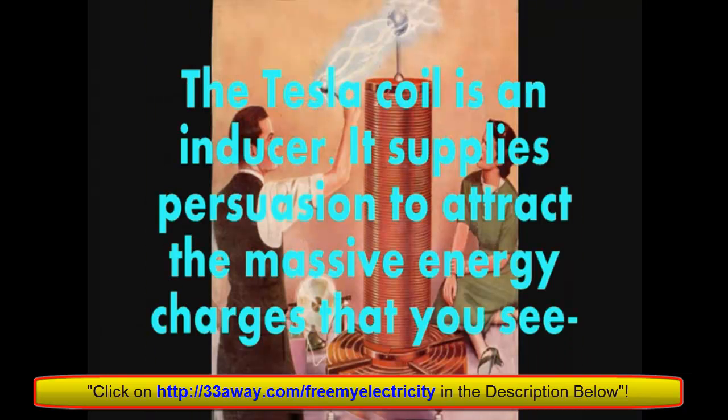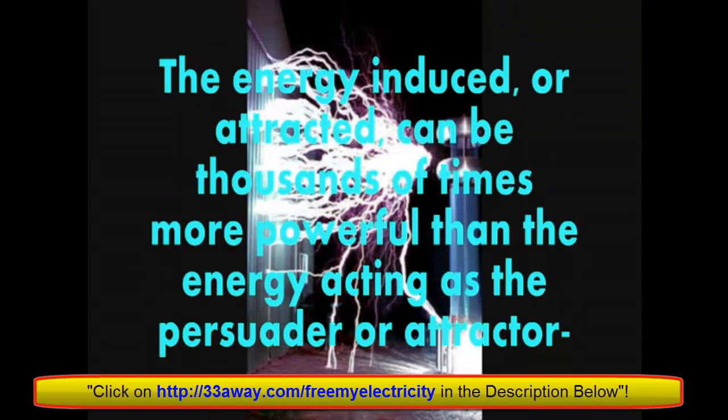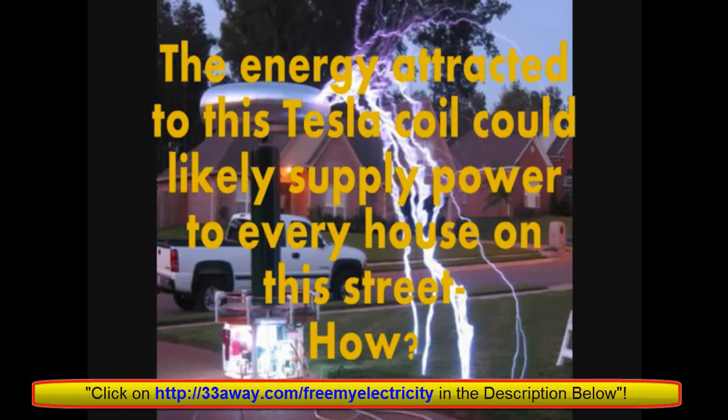The Tesla coil is an inducer. It supplies persuasion to attract the massive energy charges that you see. The energy induced or attracted can be thousands of times more powerful than the energy acting as the persuader or attractor. The energy attracted to this Tesla coil could likely supply power to every house on this street. How?